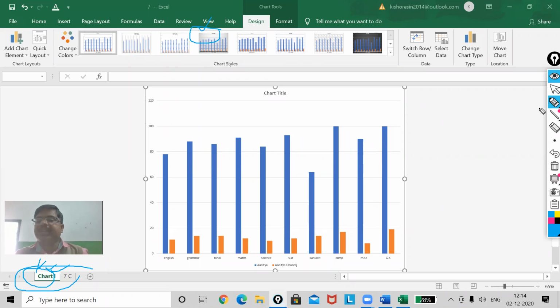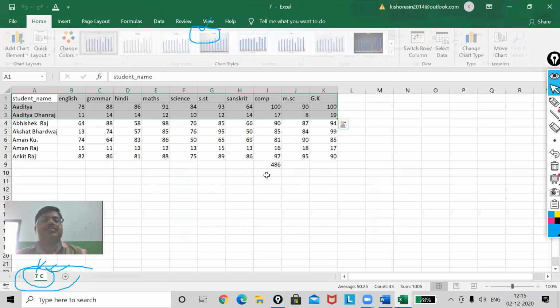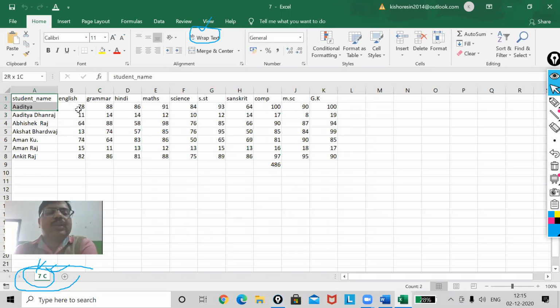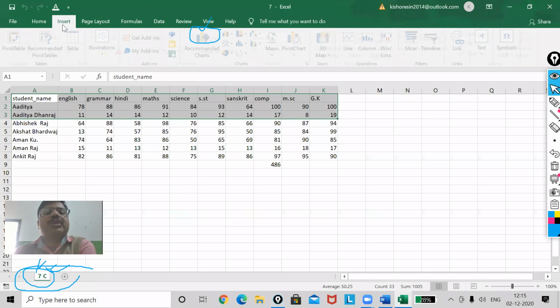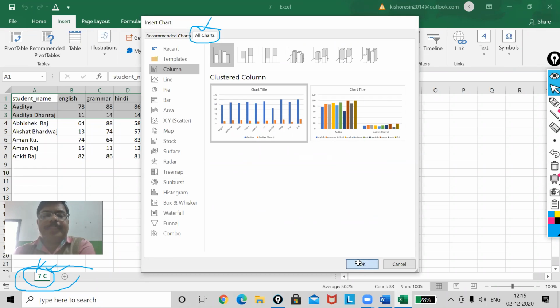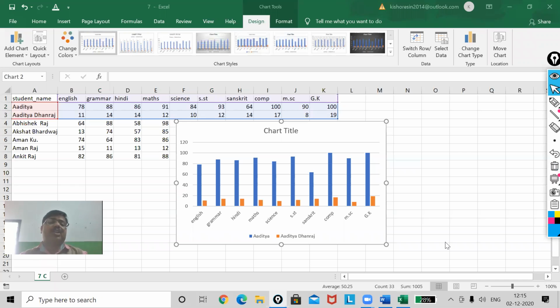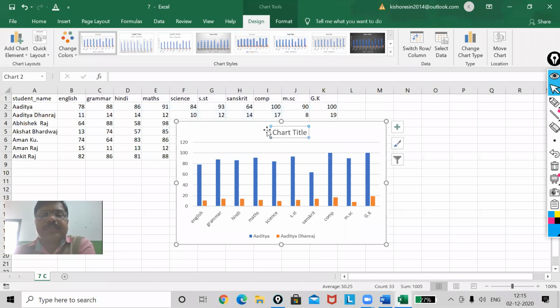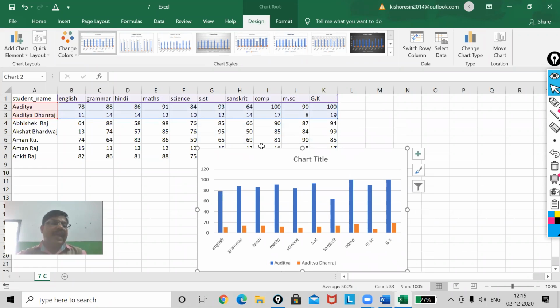So I'm going to remove this chart. Clear? Now I want to work in the same fashion. Go to Insert, Chart, All Charts, and then the column chart. Now I will be discussing some other topics, my dear. Suppose I have done this work. And in this, I have selected my range till which last cell? K3. You can see K3 till here.